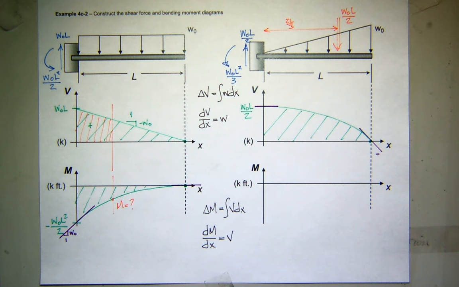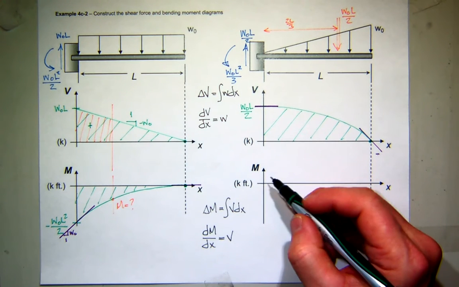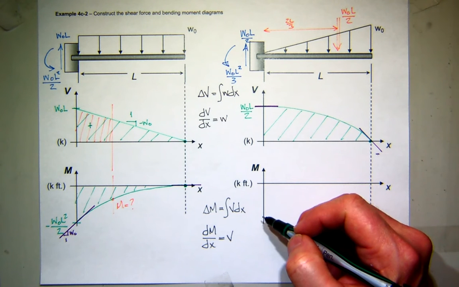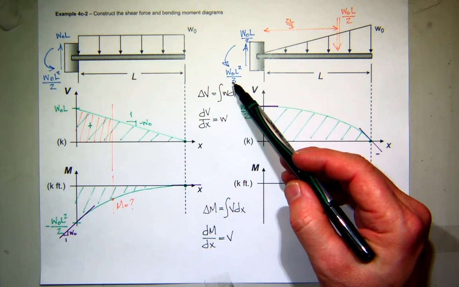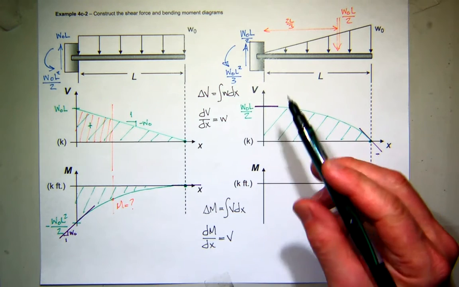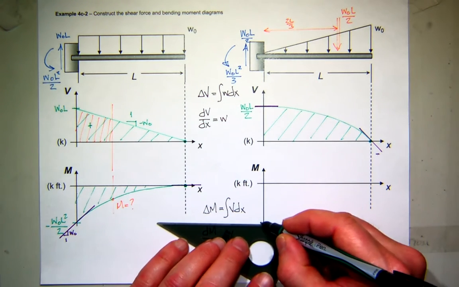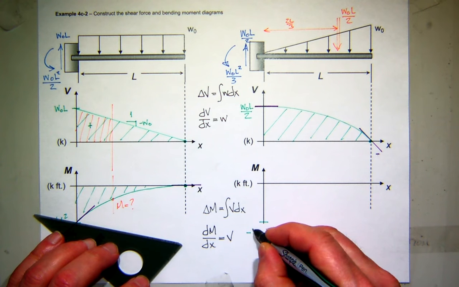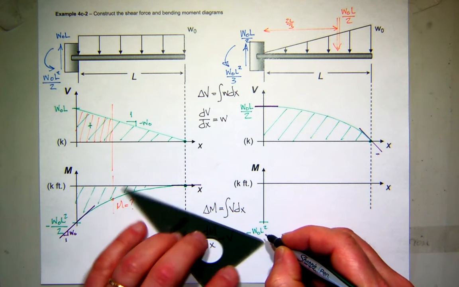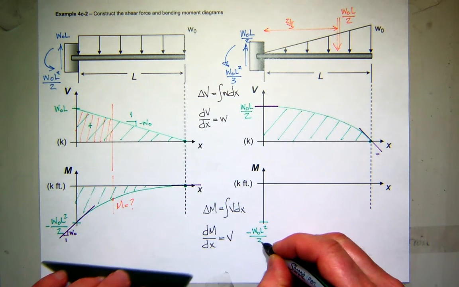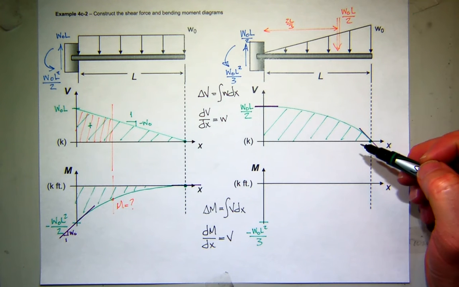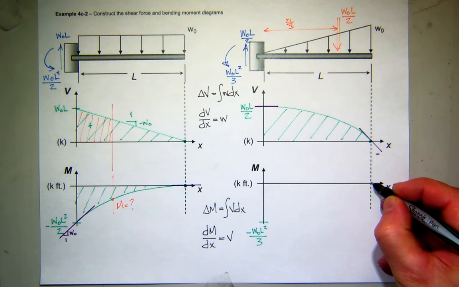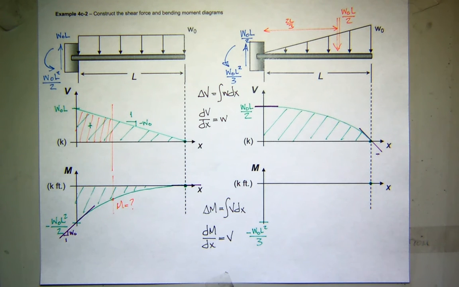Now you'll start to see the first of a few serious drawbacks to this graphical technique. So let's draw the moment diagram. Do I know the moment at my starting point? Sure, it's W naught L squared over 3. Is that a positive bending moment or a negative bending moment? Negative. So I will write here negative W naught L squared over 3. What's the moment at the end? 0. Let's see if I can make those two things match.